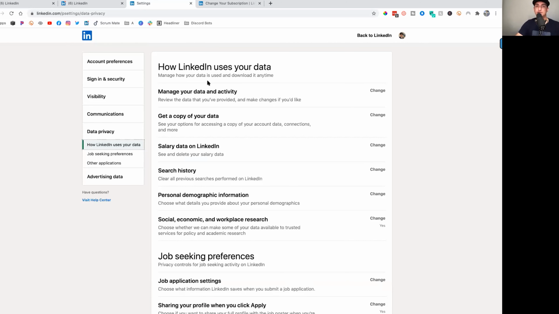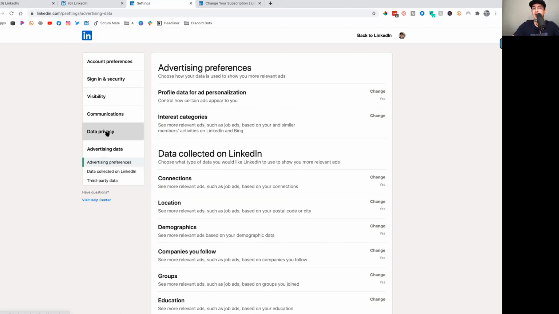You can guarantee that your data is very valuable because Microsoft's acquisition price per user of LinkedIn was like $250. I think they got bought for like 26 billion, and the number of users at the time divided by that is 200. Microsoft valued LinkedIn at around $250 per user. So your data is very valuable. That's how it's using your data to send better advertising to you.